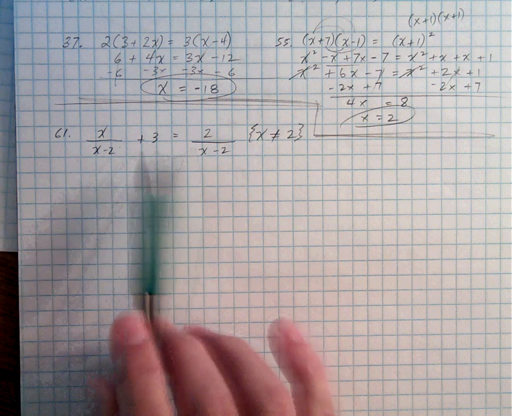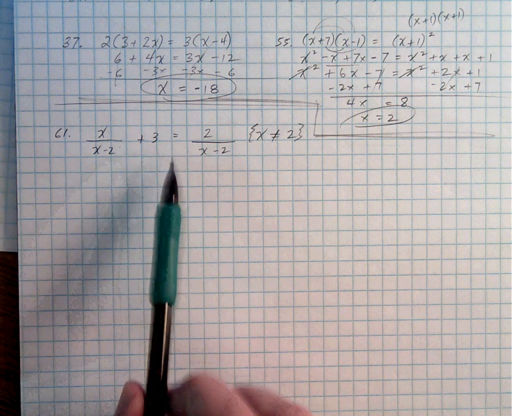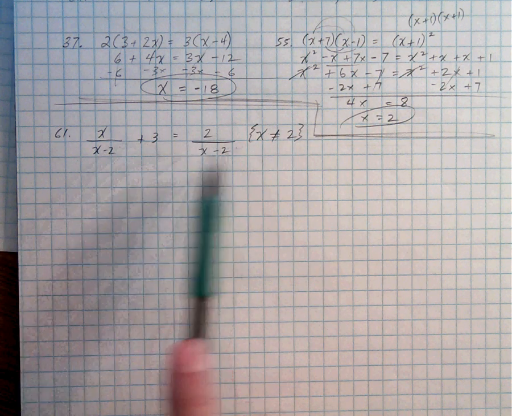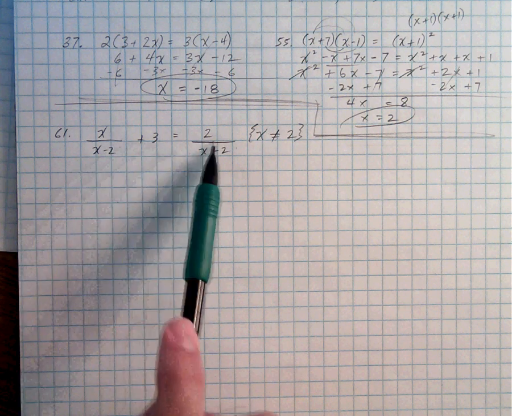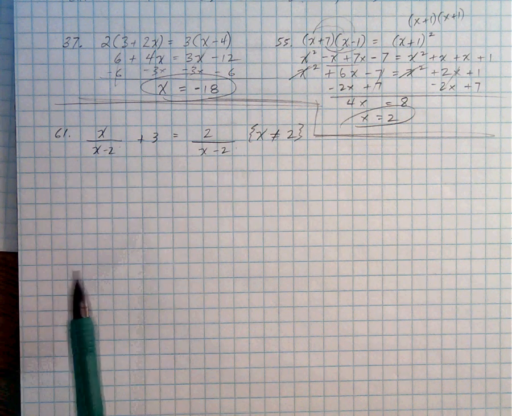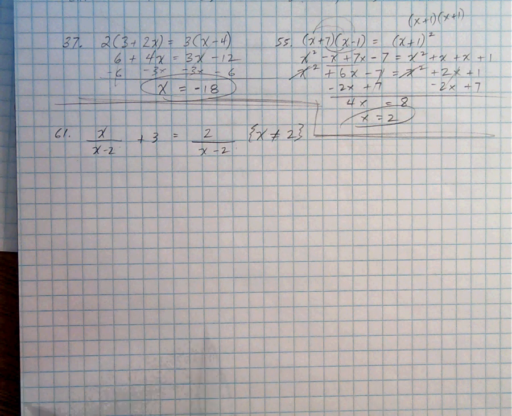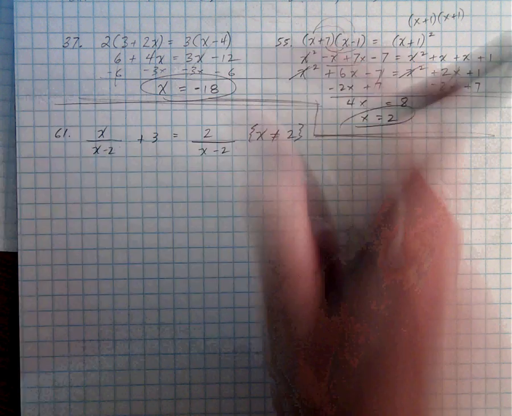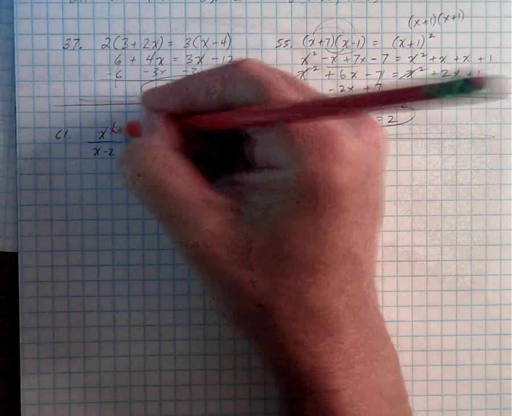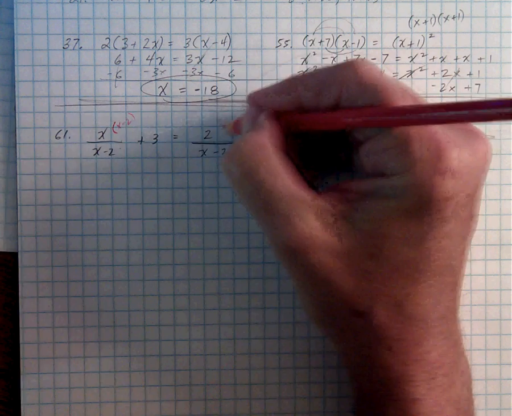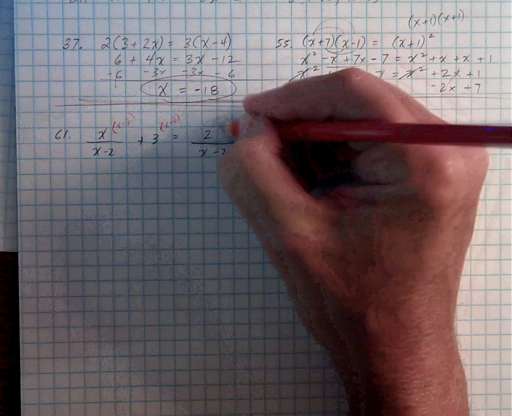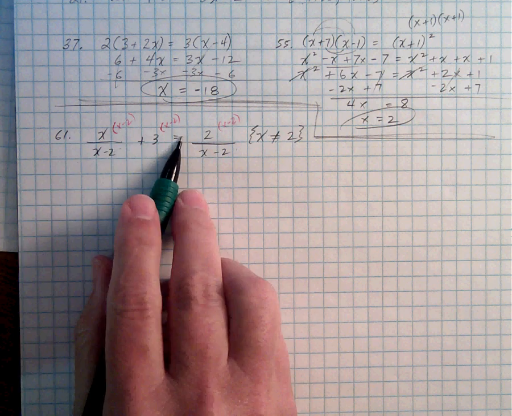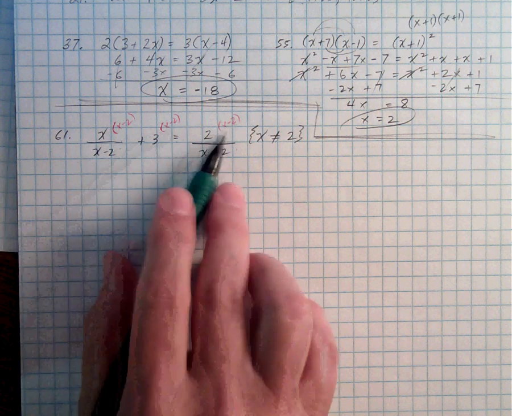So what do we need? Well, we need common denominators, right? So what could I do? I could either, since we have an equation, multiply everything by x minus 2 and just make these denominators go away. That would probably be the easiest thing to do. So when I multiply this by x minus 2, this by x minus 2, everything has to get multiplied by x minus 2, or else it won't be equal, right? It's equal now, it's balanced.